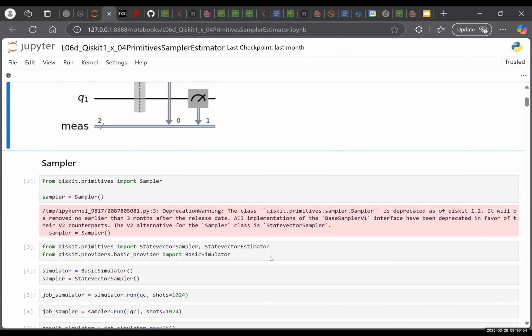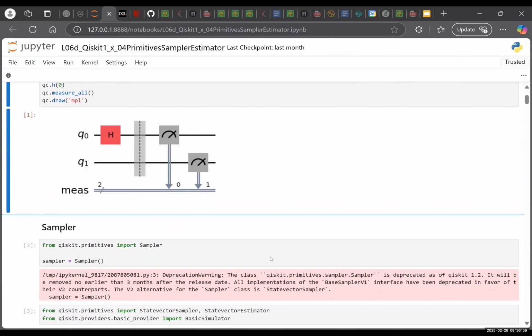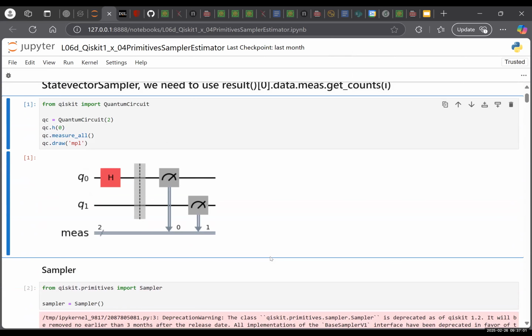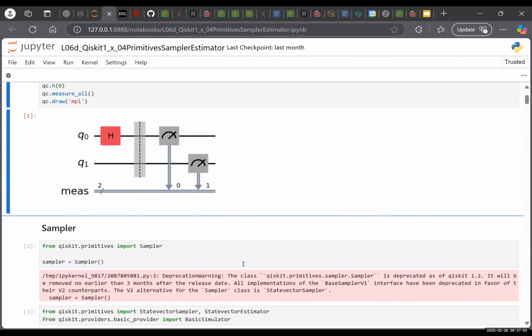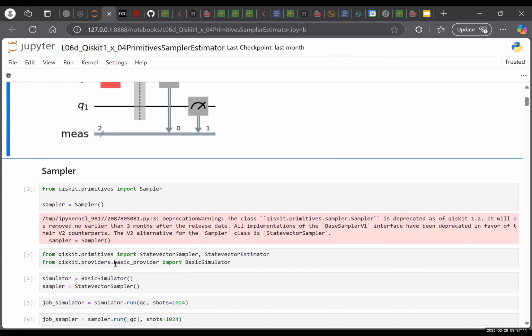Let me see. This is the circuit. We quickly go over this. If you use sampler, this is sampler, and this also uses basic simulator.